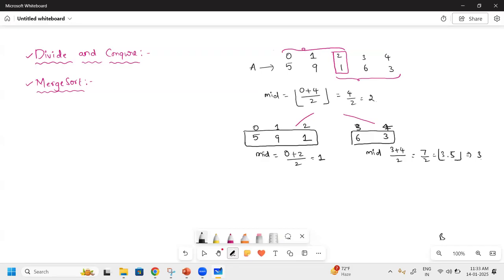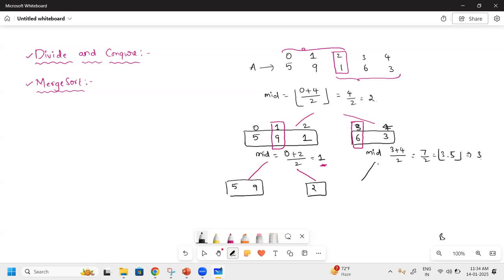It is 3. So here again I am going to subdivide. Which one is the mid position? This is the midpoint. Before this is one part and after this is one part. Coming to the next, we have only two elements, and this one is the mid. When I divide this again into two groups, the first set is 5, 9 and the second one is 1. This is the way it has been divided.